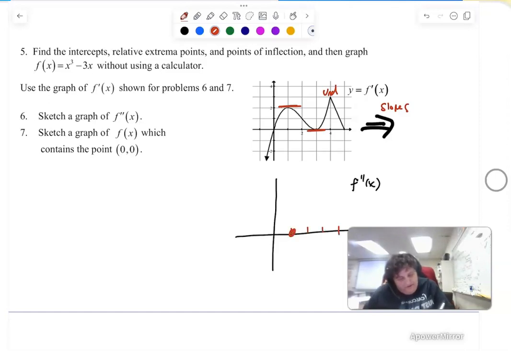So at 1, it's 0. At 3, it's 0. And I'm just going to put a question mark because something's going on. I don't really know. Okay? These are positive slopes, so they're above the axis. These are negative slopes, so they're below the axis. And then these are positive and then still positive.